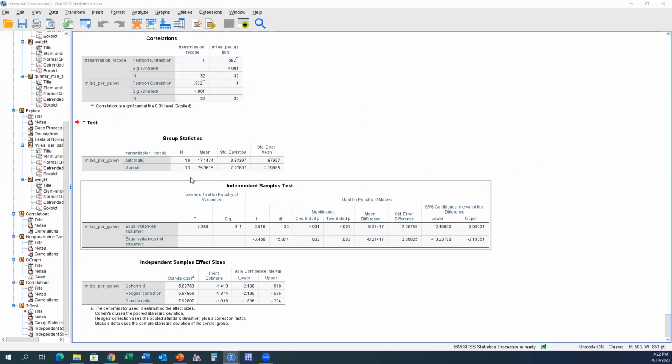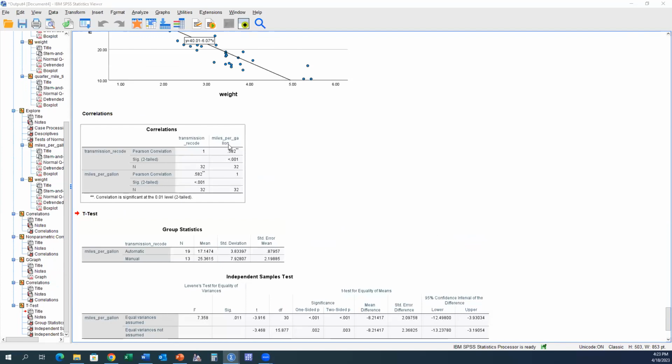The purpose of this is to see the exact mileage for manual cars and the exact mileage for automatic cars. We can see that right here by running a t-test. For manual cars, the average mileage was 25.36 miles per gallon, and for automatic, it was 17.15. So that's why we said that manual cars tend to have higher mileage than automatic.